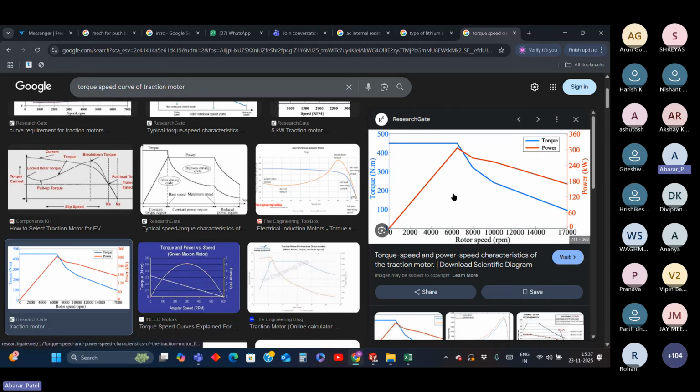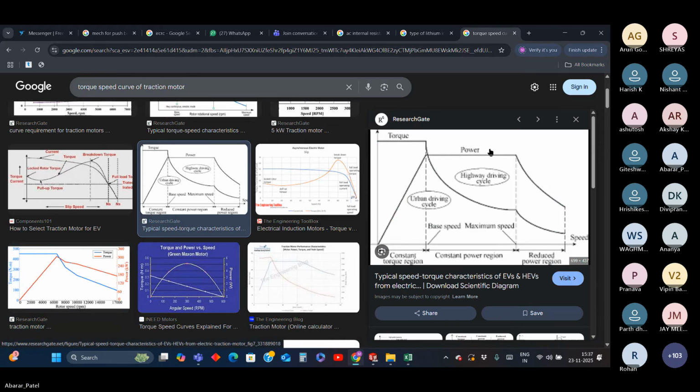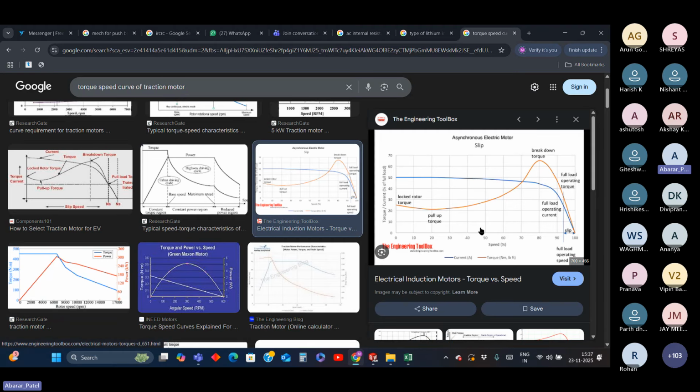It might not be exactly like this, but you will have constant torque up to a certain region, and then your torque will fall. This is the field weakening zone. In the same region your power will be increasing, but when you hit the maximum torque point, your power will decrease, or it will stay constant, as you can see in this curve. So more or less, this is how a torque speed curve looks for induction motors.